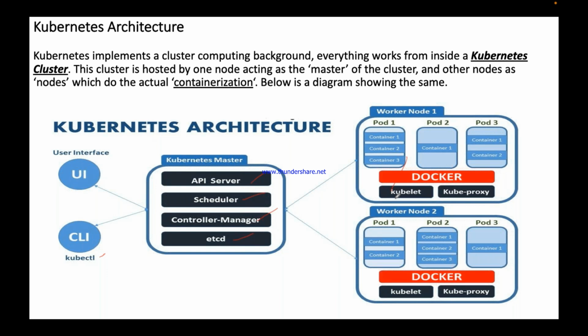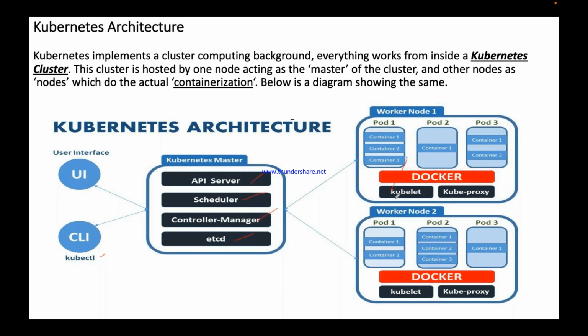And this is very, very important to understand how Kubernetes works in the background, how Kubernetes will manage your pods, and how Kubernetes will schedule your pods.